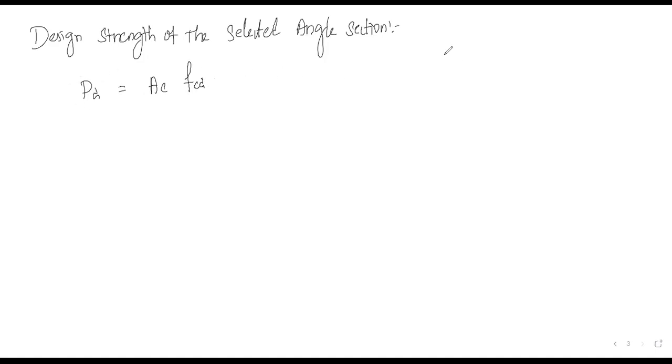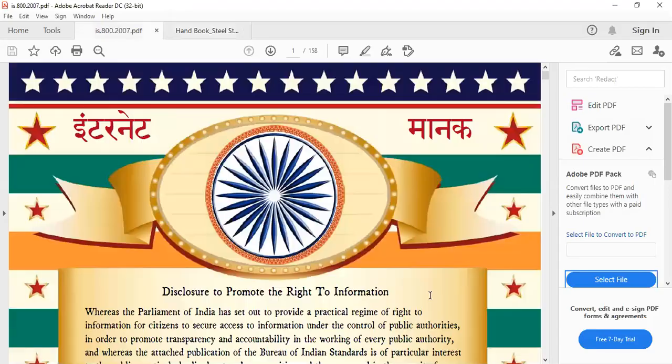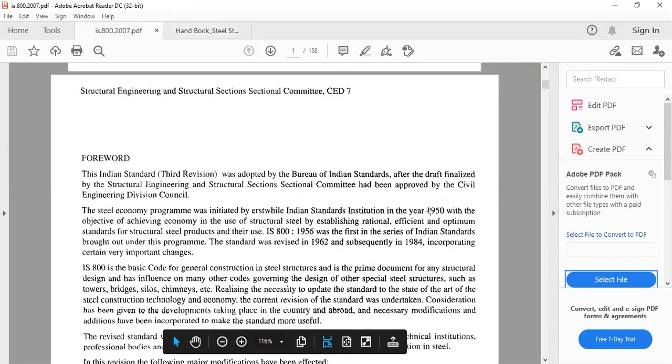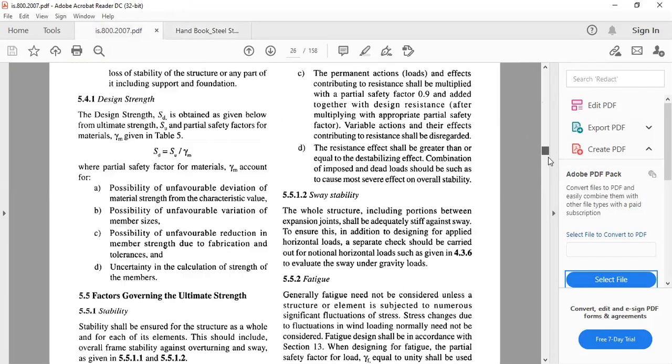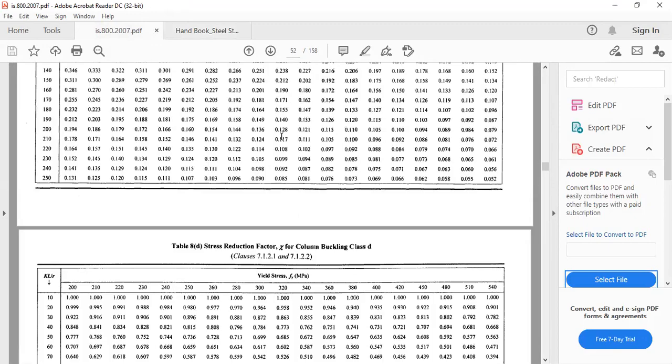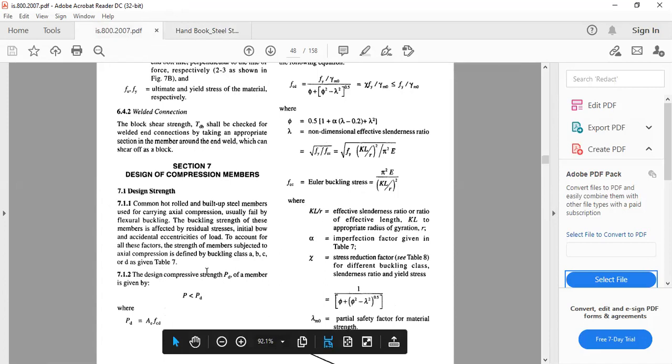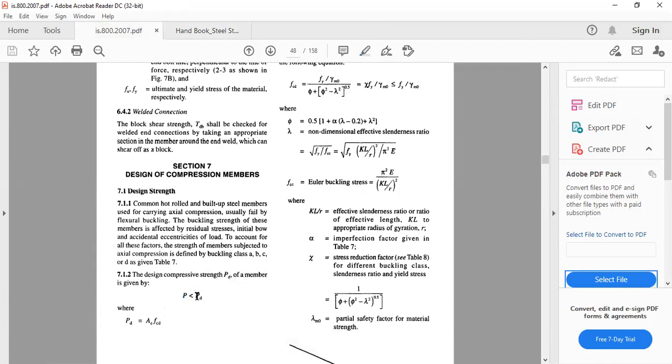Okay. So our constraint, that is the code book. Okay. So in the code book we can have this. So P should be less than PD. So P is nothing but our given load. Okay. So whether that value is lesser than the design strength or not, that we have to check. Okay. So our given load is 180 kilonewton. Then the design strength of the member we have to calculate for whatever the selected section. Okay. From that we have to calculate the PD value.